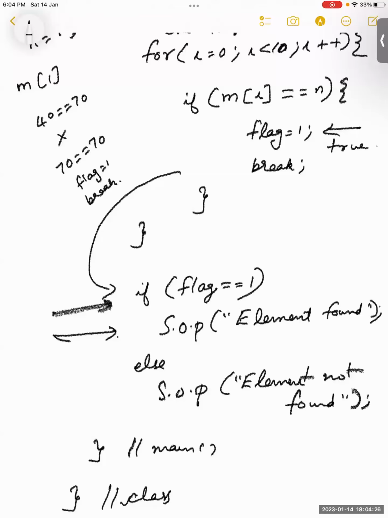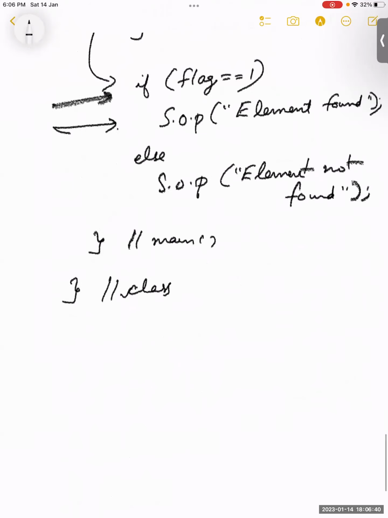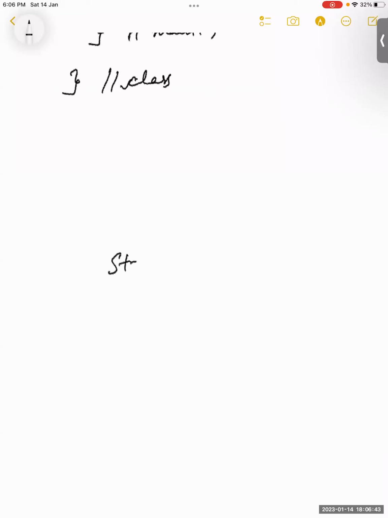So back to the program, and let me explain it quickly. The question says, write a program to input 5 names in an array, right? So how do you input 5 names in an array? String name equal to new String of 5. I'm not writing the entire program. This is how you declare a string array of 5 elements. This is how it should be declared.